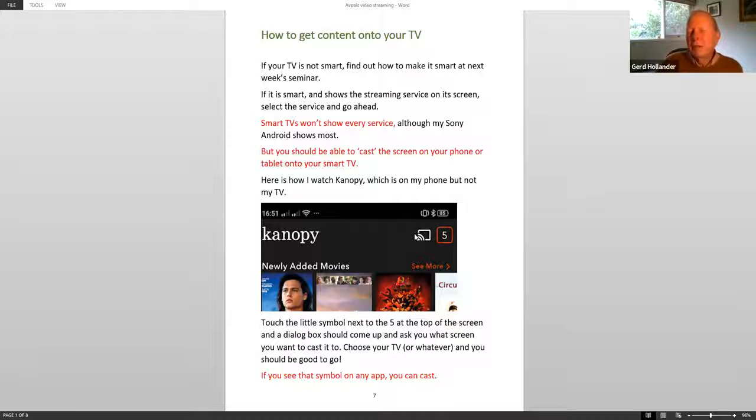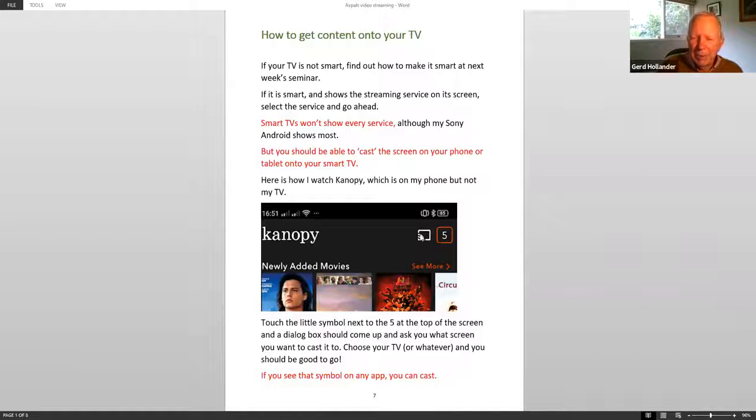And if you click on that, as long as your TV is on the same Wi-Fi as your phone or your tablet, and it's turned on, of course. Well, it doesn't really, it just has to be on standby. If you click on that, it'll say, do you want to cast to this device? I've actually got 2 devices I've got a choice of casting to. You choose the device, and lo and behold, it appears on your big TV. And it appears very nicely too. I cast something from my phone to my TV just the other day, and it worked beautifully.